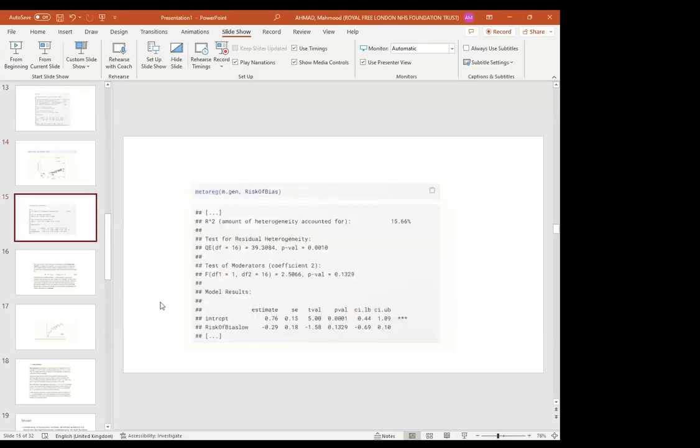So we explained this. Now we can do another one, which is on risk of bias. So we run another bit of code. If you scroll down in your chapter 8.2, you can do it on risk of bias. So meta-reg, mgen, risk of bias. Just cut and paste the code, it makes your life easy. You have to remember, as I said before, that if you make even the slightest change, like an extra space or turning a letter into a capital, it causes huge problems. This is one of the problems with R: it doesn't tolerate even the slightest variation from the code. If you run this, you get another heterogeneity plot, and you can see that this mgen risk of bias is only accounting for 15.66% of heterogeneity. It's not a lot.